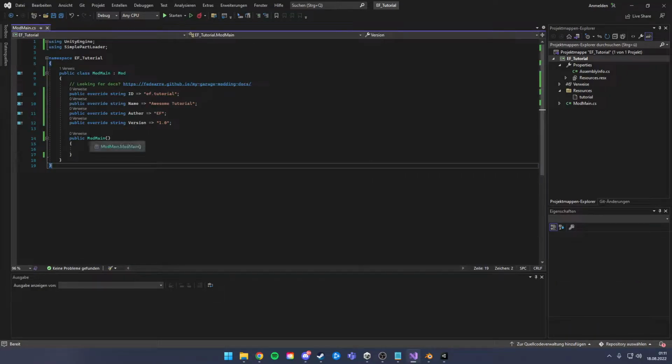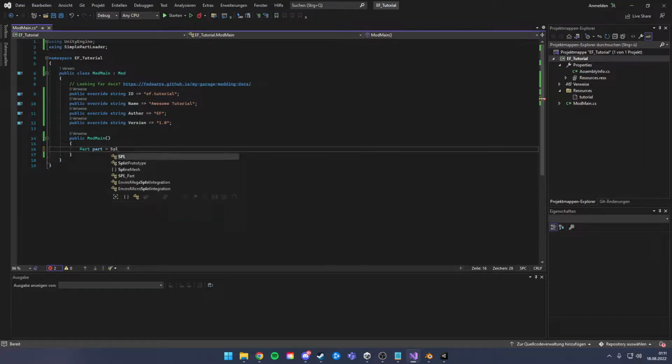Okay, now we get into coding. It's very simple. We just load the part into the game. We do that with Part, caps lock Part, and then we give it a name. This is just creating the part. Just load the part, spl.load dummy. No, we have to load our asset bundle first. I'm sorry. That is done with AssetBundle, and now this is our name of the asset bundle we want to use in our code.